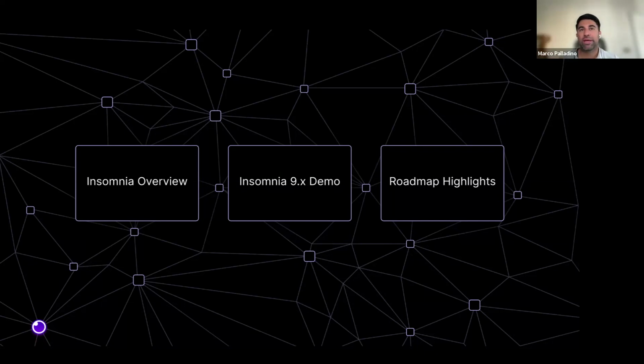Okay, so today we looked at Insomnia, all the things that it can do: design, debug, testing, and mocking. As well as we looked at a demo of some of the new capabilities of Insomnia 9 that Mark just demonstrated. And we also looked at some of the roadmap highlights of the things that we're going to be building on Insomnia. We're very excited about everything that's about to ship inside of the product.